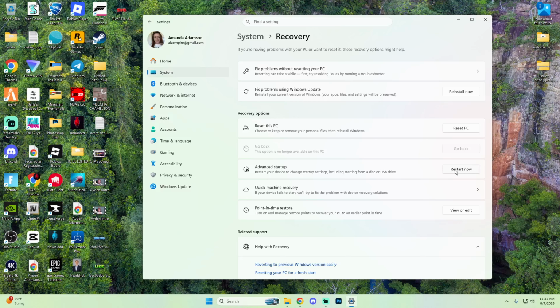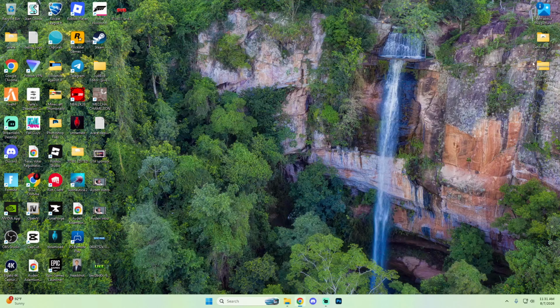going to restart. Once it reboots, you'll be taken to the Windows Recovery Environment, and then you just have to hit Troubleshoot. And then, of course, you can open up Advanced options to access tools like Startup Repair, Startup Settings, System Restore, Command Prompt, and UEFI Firmware Settings. You can also use this menu to boot from a recovery drive or a USB device, but that is how you can enter recovery mode in Windows 11.